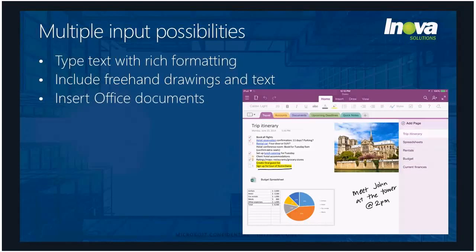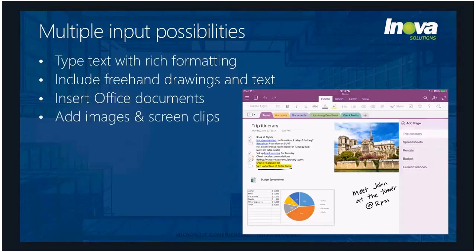You can also insert Office documents or any documents in general. If you want to attach a file that you can reference later, you can include it in the note as an attachment. But you can also insert some parts of documents, as you can see in the spreadsheet at the bottom of the picture on the right. You can insert a chart, a spreadsheet, some elements which you can interact with. So it's not just static content that you can insert in OneNote, but also some dynamic ones.